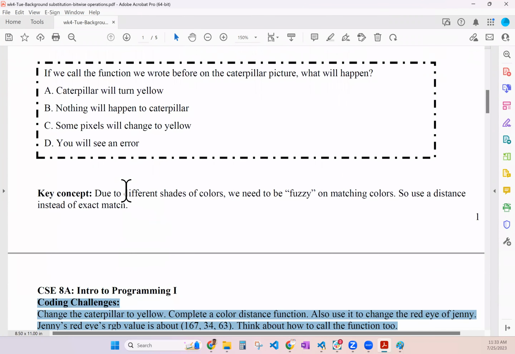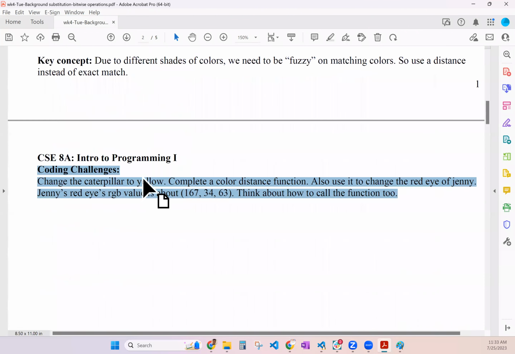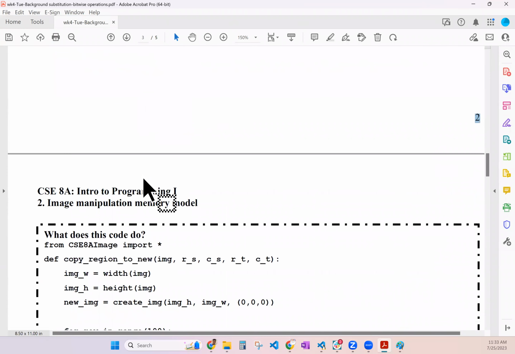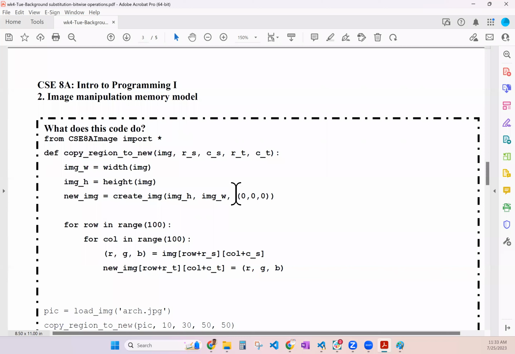Okay. So you can't use the exact matching. If you use the exact matching, then nothing would happen, or very few pixels will be changed. Okay. All right. So that's the first exercise, how to change the background. Are there any questions about that?